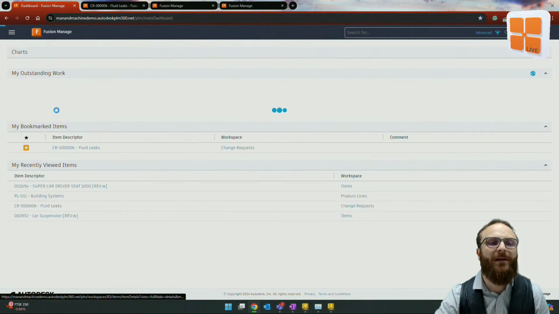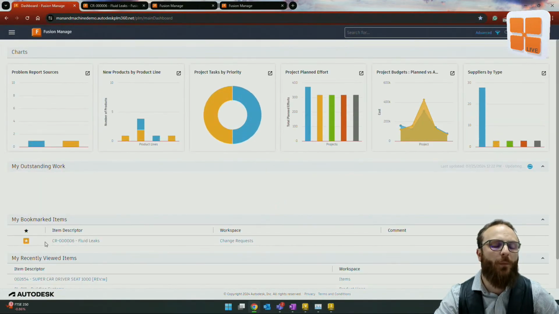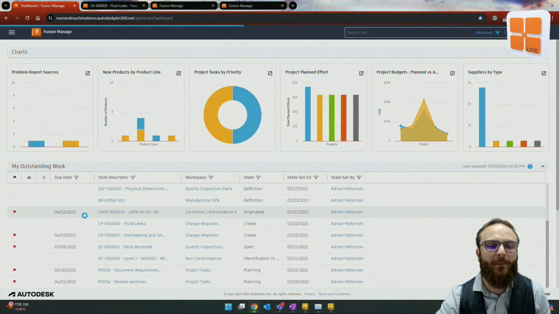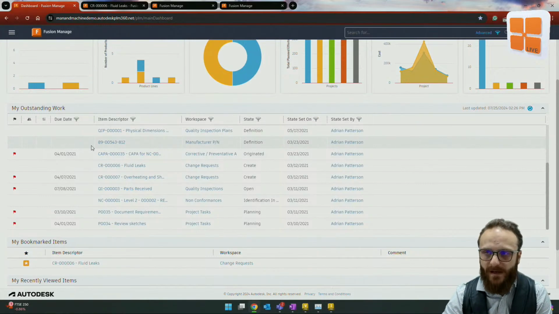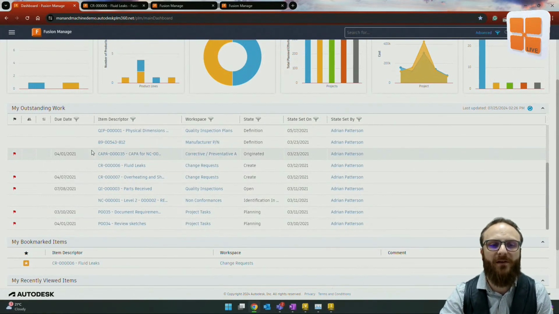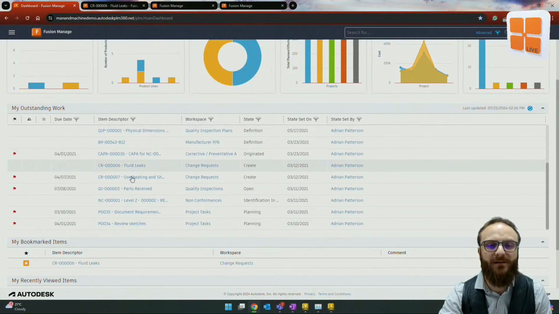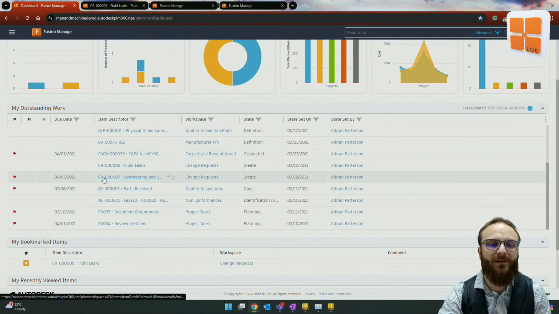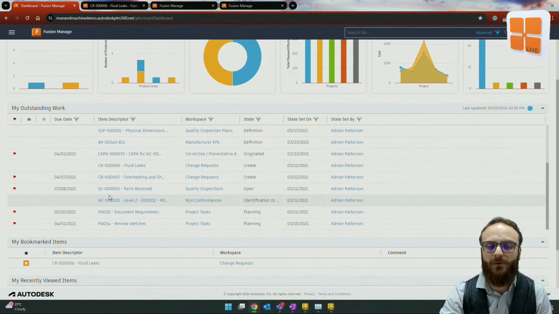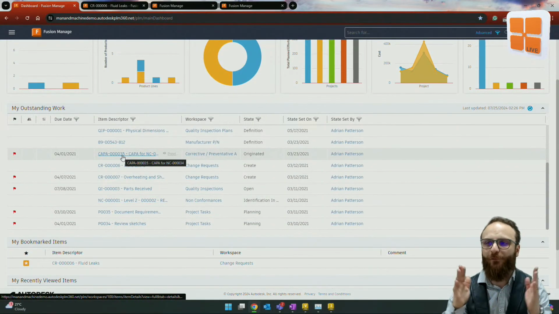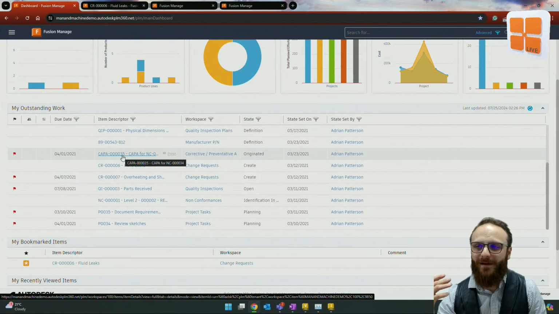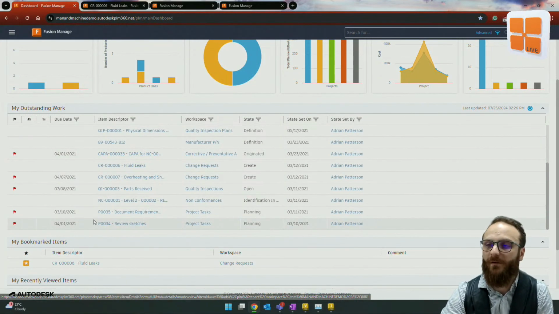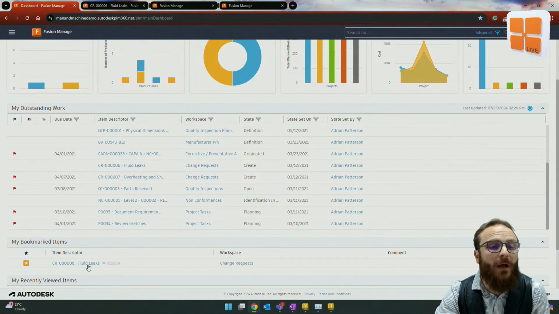What I'm going to do is I'm going to go back to my home page, and I'm going to go and open up another process which I have prepped for us. By the way, here is my outstanding work. So it does send email notifications when things need to be done. It does tell me what work is outstanding and waiting for me. And you can see this is everything from a CAPA through to a change request through to quality inspections and non-conformances. So this is a fairly broad range in terms of what I'm apparently responsible for doing, but it would be more focused in your companies depending on how you implement it.